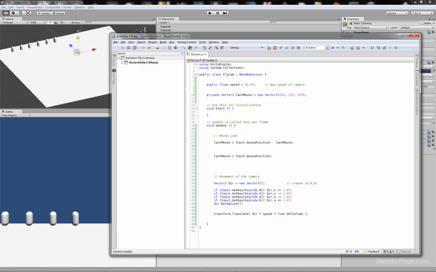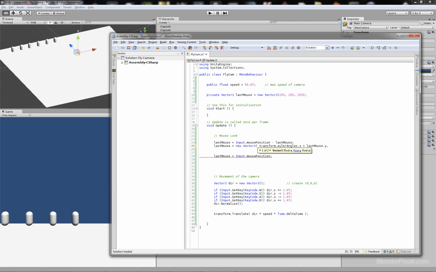And then what we want to do is calculate the new vector here, and it will be our camera, so transform.eulerAngles, and the X rotation plus our lastMouse.y, and the reason why it's flipped I explained.